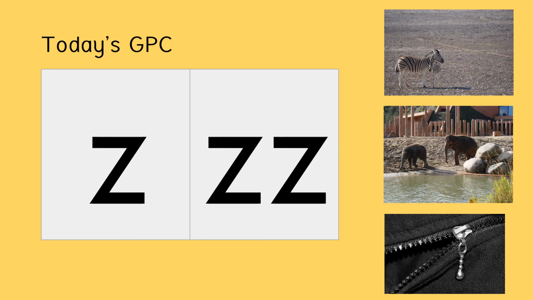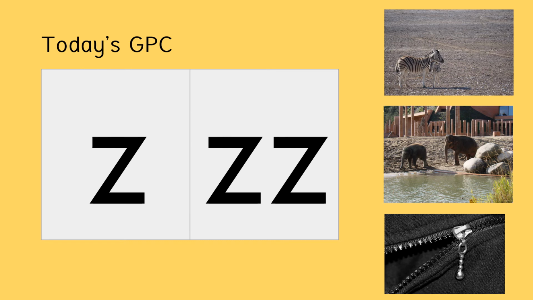Let's have a practice at the phoneme Z. Can you say that? Z. Excellent. Have you got a zip? Can you say Z, zip, Z, zip? Has the person sitting with you got a zip? Can you say Z, zip? Fabulous. Can you say Z, Z, Z? Fantastic. Okay, let's move on.